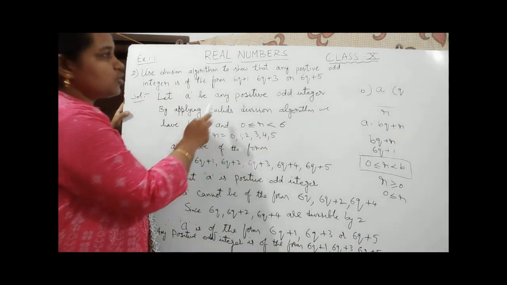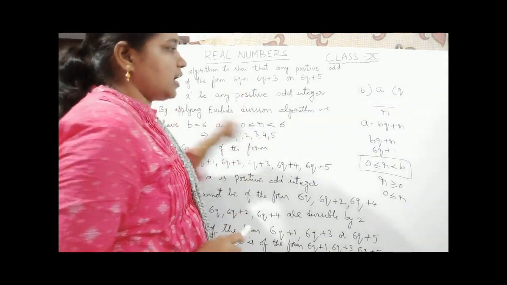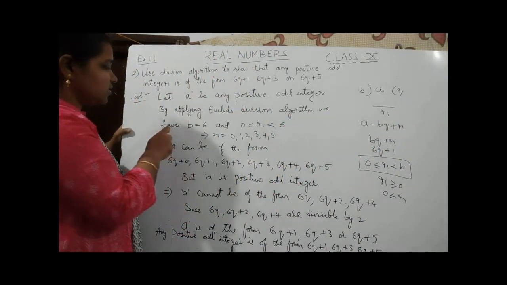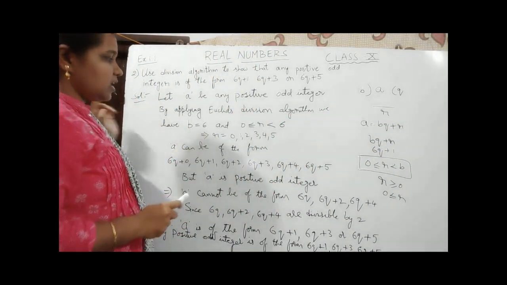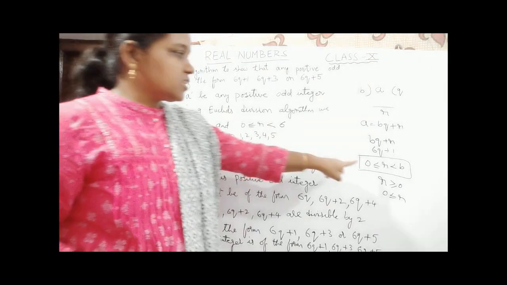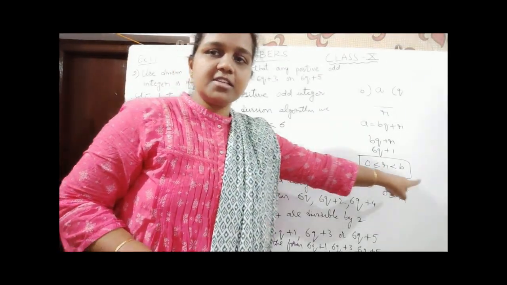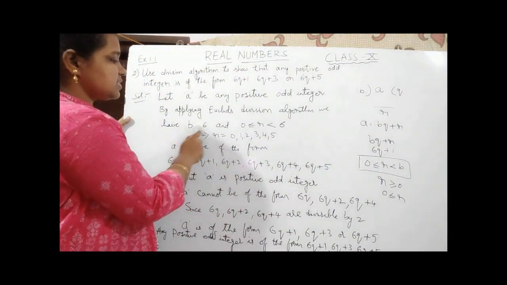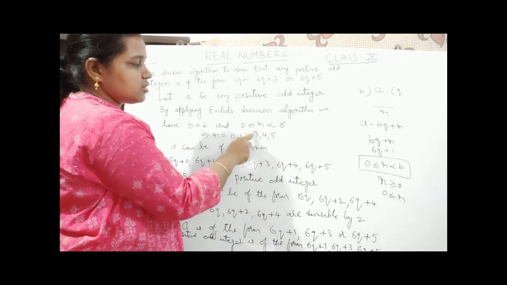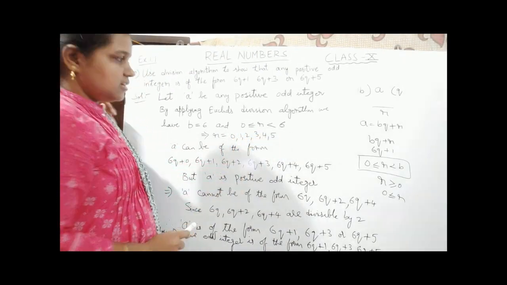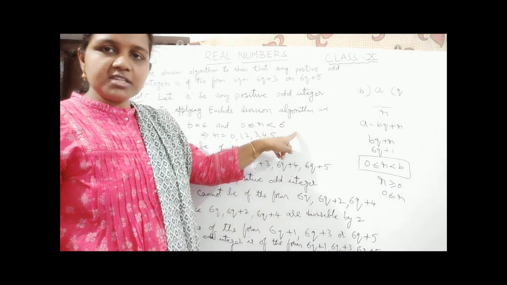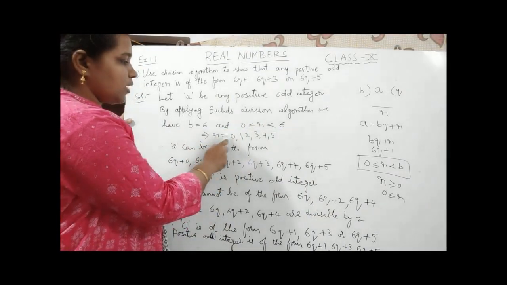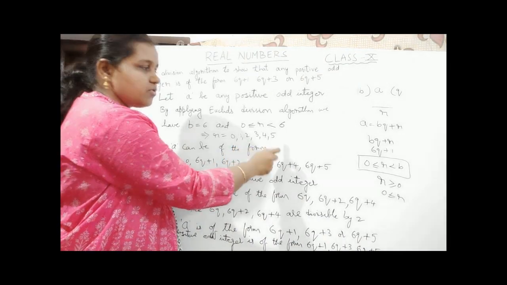Then next you have to compare this with A is equal to bq plus r and find out what b is. Then after writing the value of b, you have to remember this condition that r is less than b and r is greater than or equal to 0. Because b is 6 here, you have to write 0 less than or equal to r less than 6. So r can be equal to 0 but it cannot be equal to 6. So the r values you have to write as 0, 1, 2, 3, 4, 5.